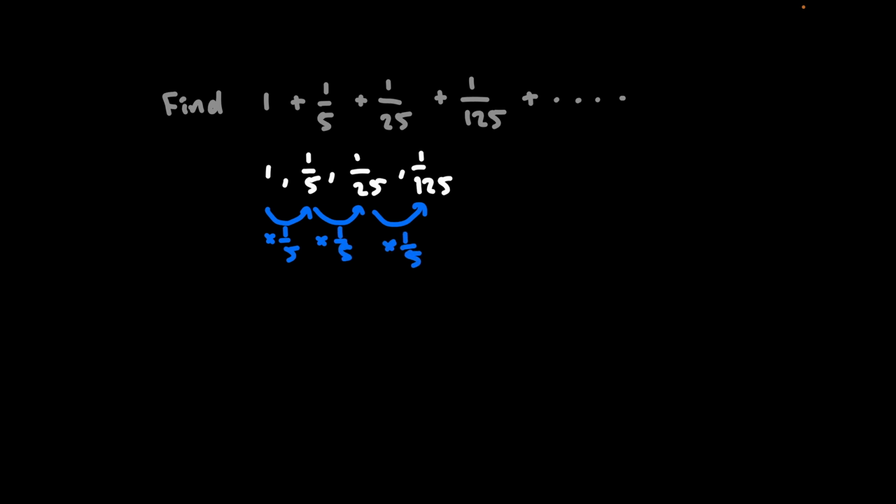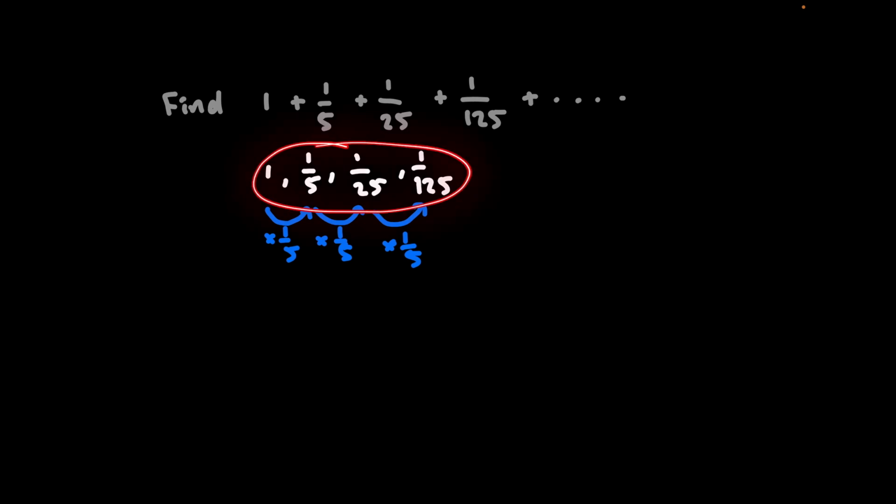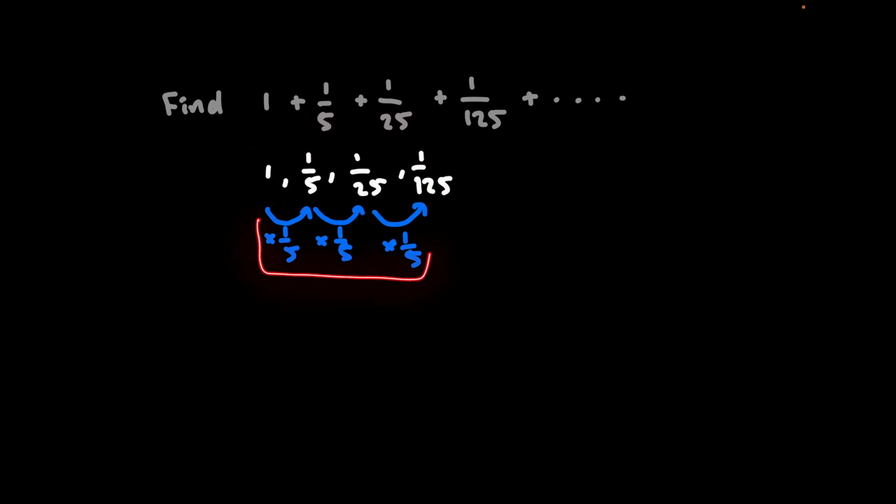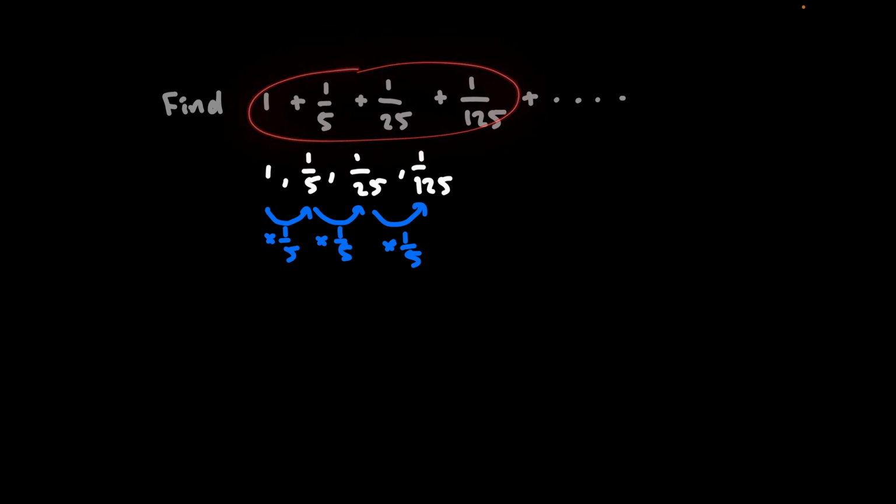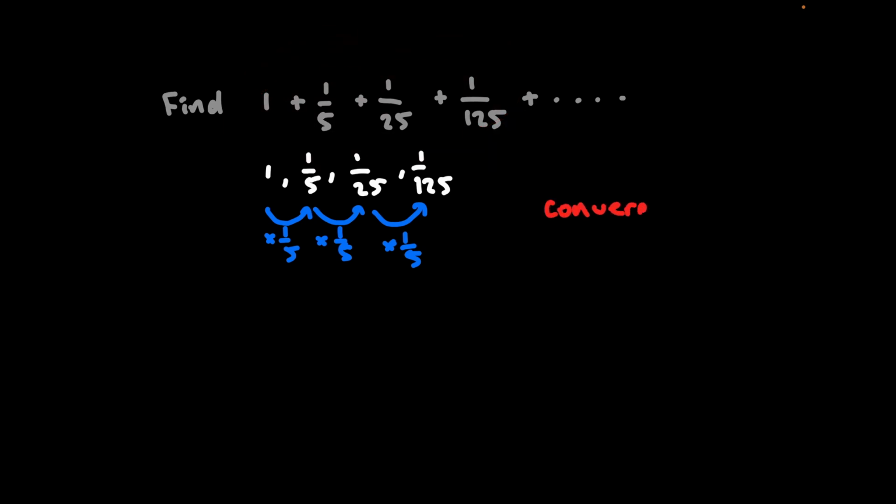And if you have a geometric series where your value for r, or the common ratio, is between -1 and 1, that means this series is convergent. That means it will converge to a single value. So we need to work out what this summation actually sums up to.